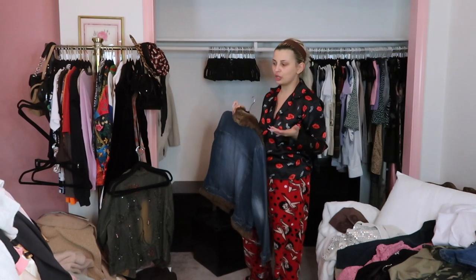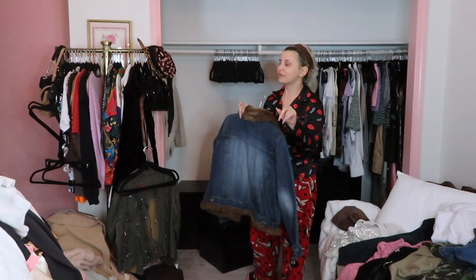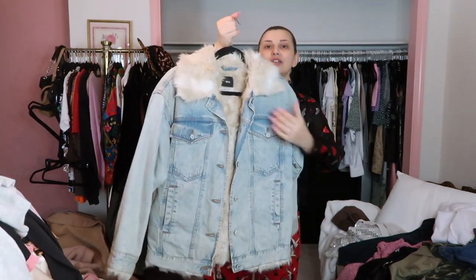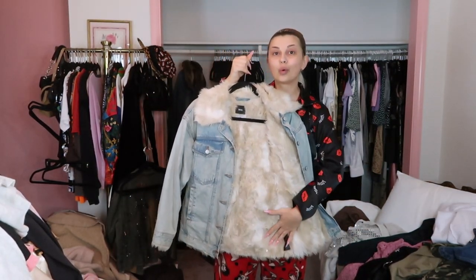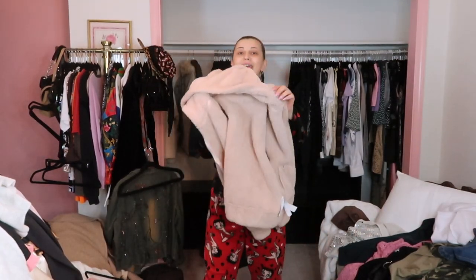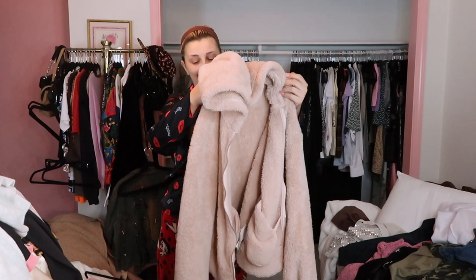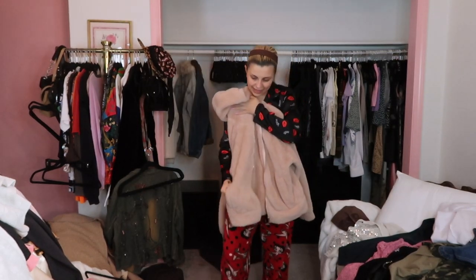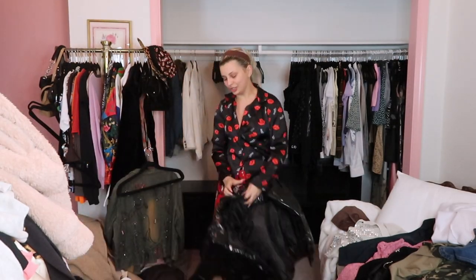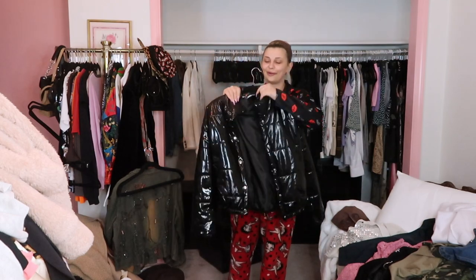I can't get rid of anything that has a matching collar and sleeve — it's my favorite type of style of jacket. Everything I'm showing you is going to be thrifted unless I specify otherwise. This I actually got when I still worked at Urban. It is so cozy — one of my most worn denim jackets. This Forever 21 is really soft, it has a hood, it's baby pink. We have too many shirt for ones though, so this one is going.